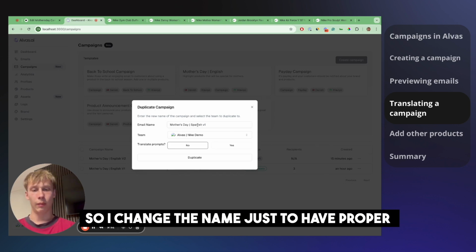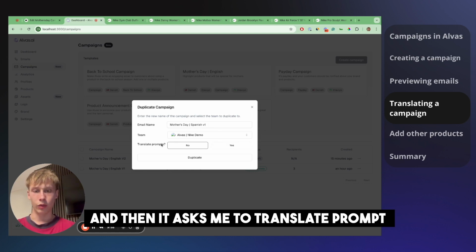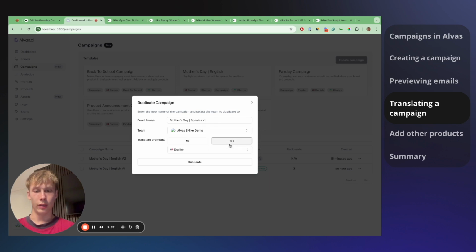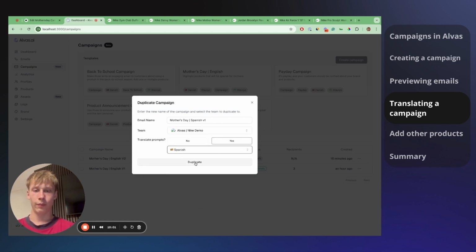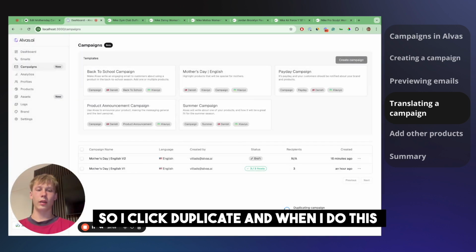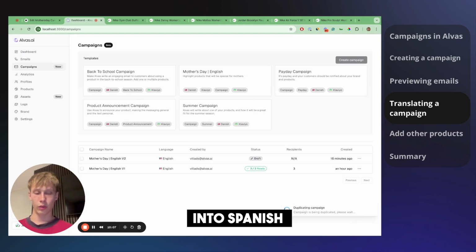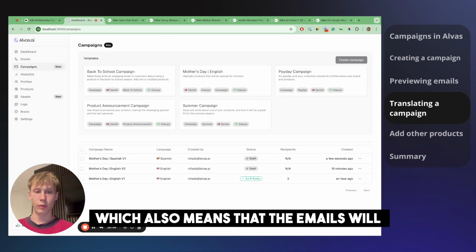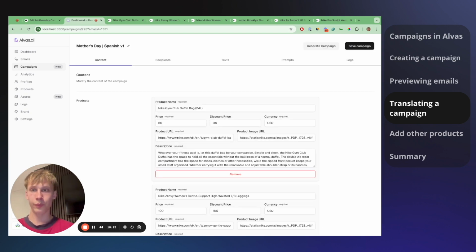So I change the name just to have proper naming conventions, and then it asks me if I want to translate prompts. I would like to do that, and I'd like to do it into Spanish. So I click duplicate, and when I do this, it translates every single prompt into Spanish, which also means that the emails will be written in Spanish.